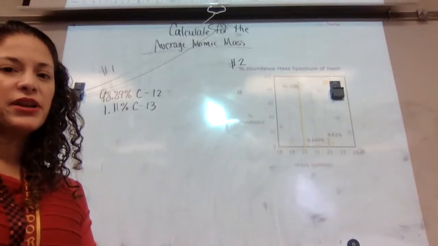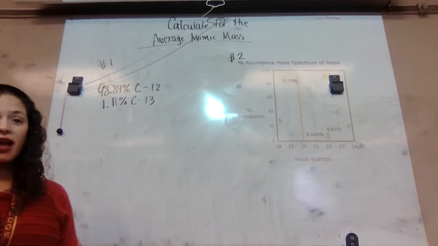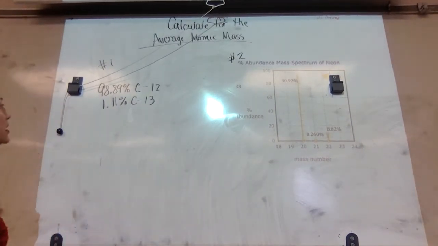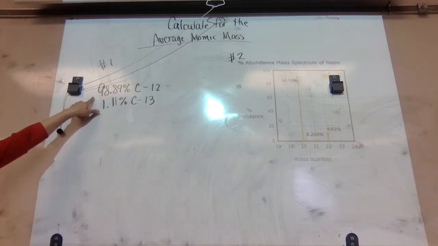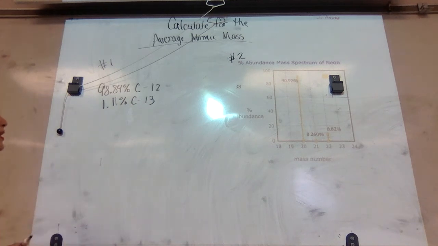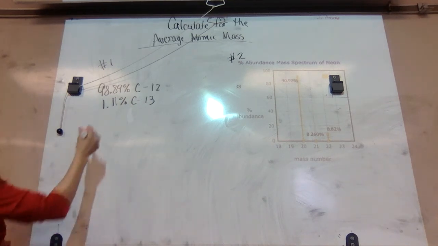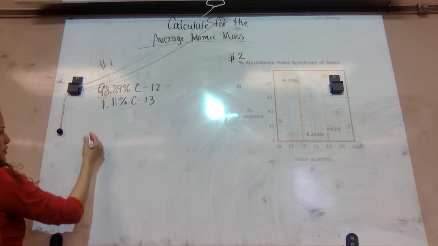Guys, this is Mrs. Verona doing another mini lesson, this time for calculating average atomic mass. This one's pretty easy when you start looking at this. This is the percentage or relative abundance, and it's going to be the mass of the element. Now, when you do this, make sure that you convert your percentages into decimal format. So you just have to move it over 2 spots.